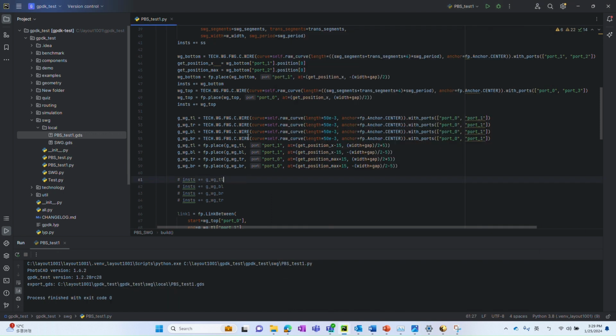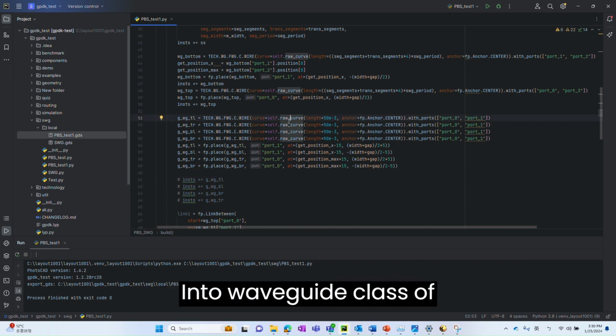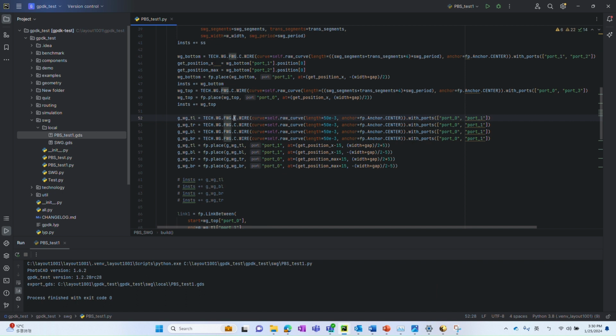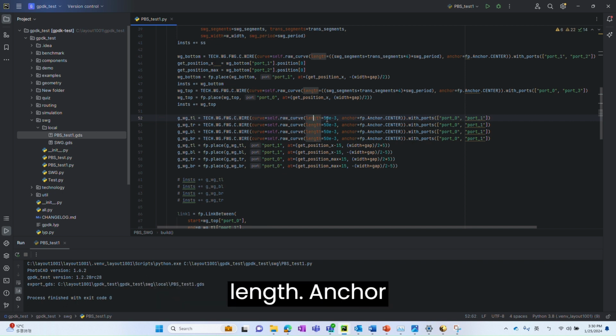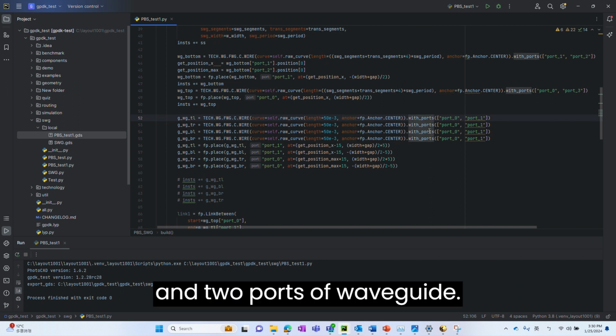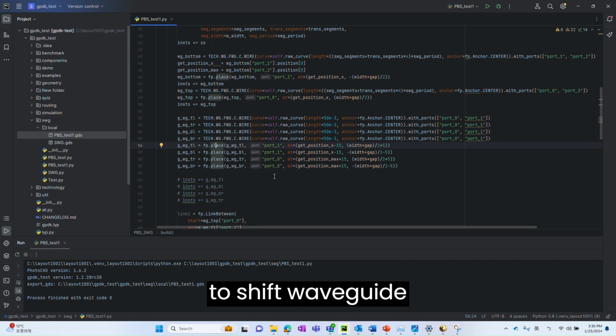Still, we put the function rocker into waveguide class of fwg.c.wire and define waveguide length, anchor, and the port of waveguide, and use fpw to shift waveguide to the certain position.